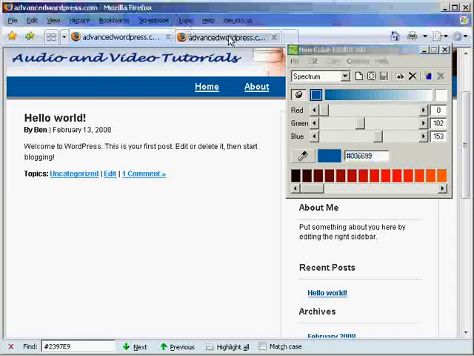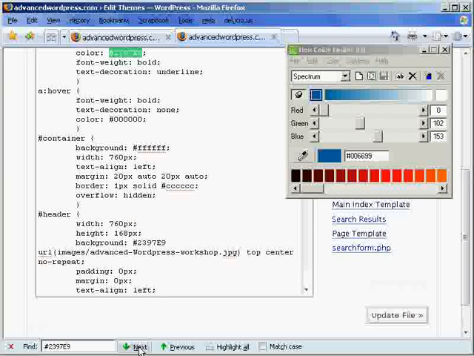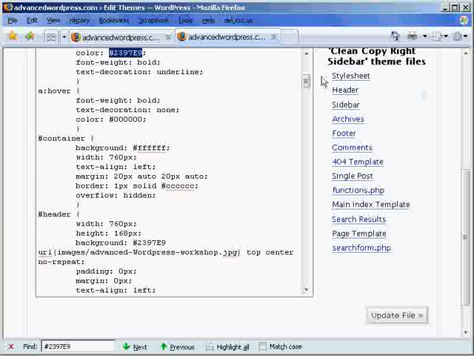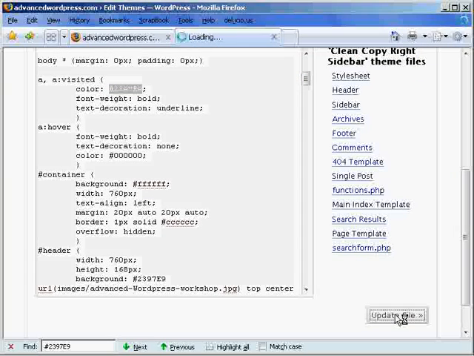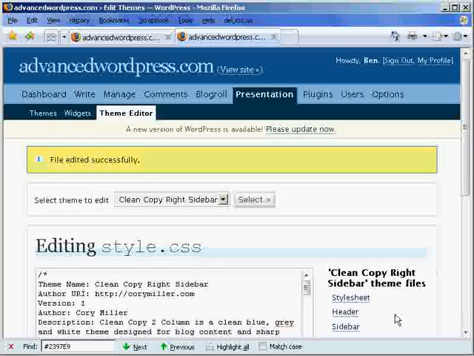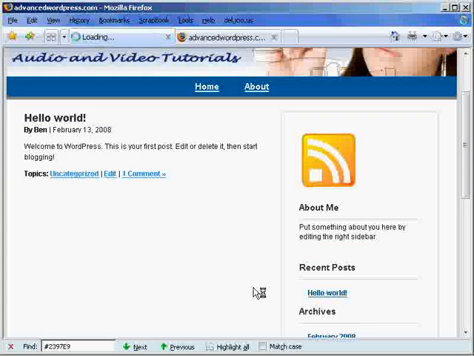Control-C. Now obviously if you make a mistake, you can just go and replace them. Let's see if there's any more that we should know about. Okay, let's see how that goes. As I said in the last tutorial, we're not trying to show you how to change the website. We're trying to give you confidence to have a go and know some of the things you need to do to be able to change areas.